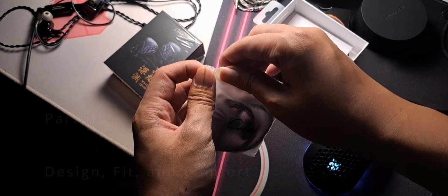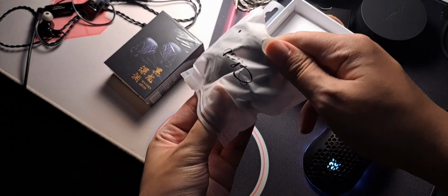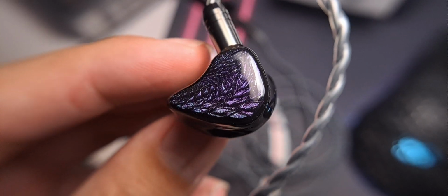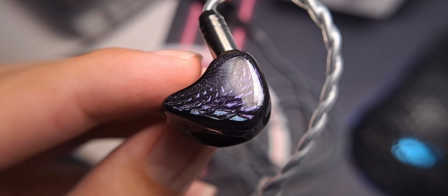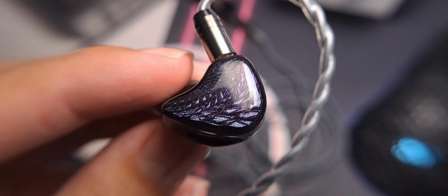and a stock cable. As per tradition with Kinera and Celest, perhaps with QoA IEMs, the Wyvern Abyss design looks so great. I think video nor photos actually do them justice, but trust me, they look even cooler in person. The design is like dragon scales, and the scales are actually 3D printed, not just flat. The faceplate also has some kind of chameleon effect as you are tilting them. The color seems to switch between green and purple.